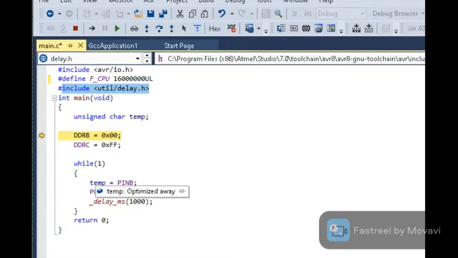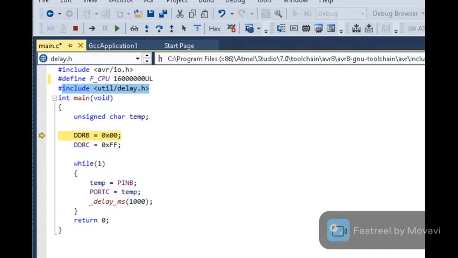Inside the while loop, the unsigned character that we have declared here, we have made it equal to our pin B, whose direction we set here. And inside port C, that means in this temp the byte of data has been stored, and then inside this port C, the data that was being stored in temp is being stored.